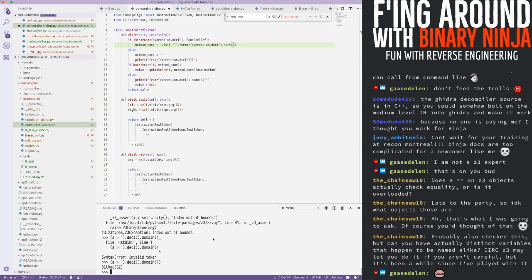Okay. So then what is the difference between, what's the type of this? Func decl ref. Okay. So that doesn't help me.